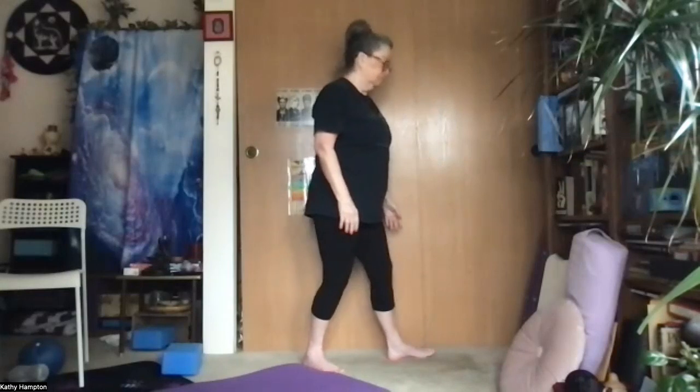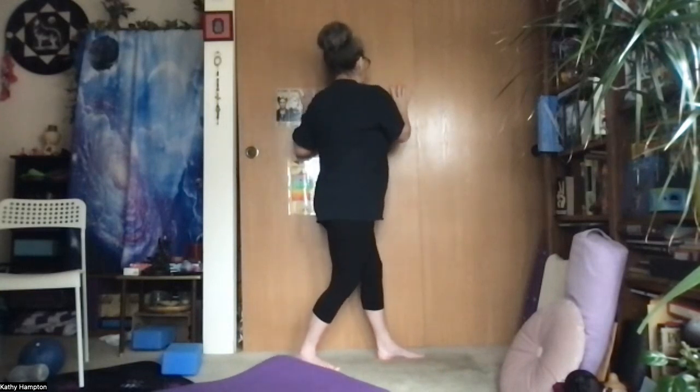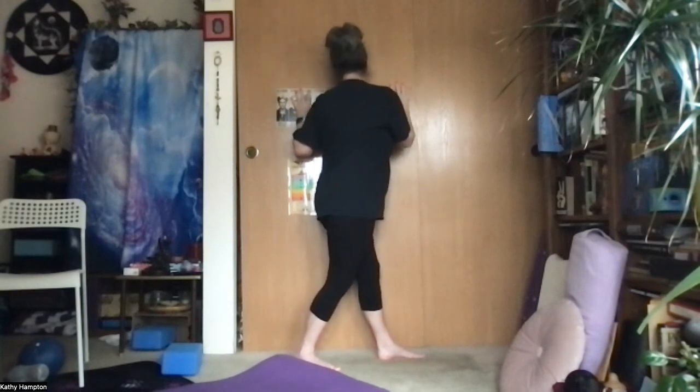Left foot forward, right foot back, left side body at the wall. Bend your elbows and rotate your thoracic spine. Stand tall. Maybe you can rotate just a little more. We're holding for 40 seconds. Okay, slowly come out of that.